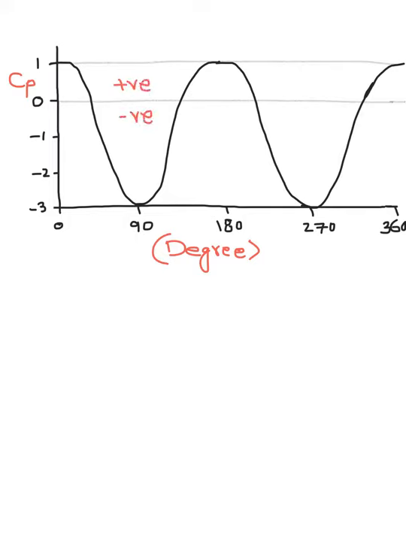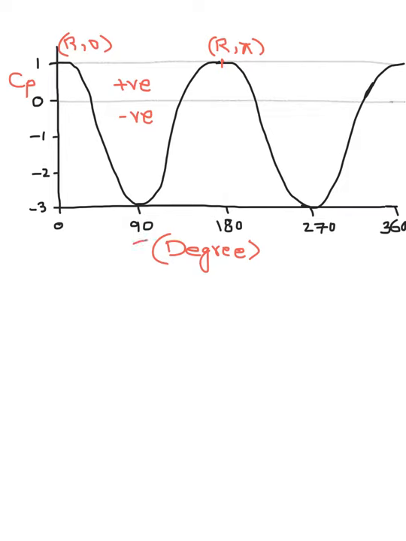Also note that at 0 on the x-axis I have my rear stagnation point, and the coordinate of that is (R, 0). At 180 degrees I have my second stagnation point, the coordinates are (R, π). So Cp is positive starting from 0, having a maximum value of positive 1. Then it starts reducing towards the shoulder of the cylinder till it reaches a minimum value of -3 at 90 degrees.